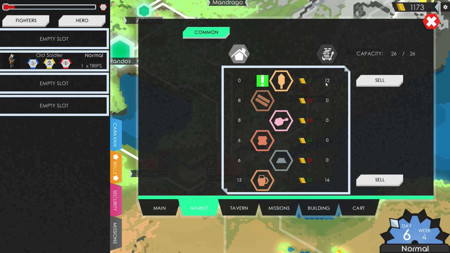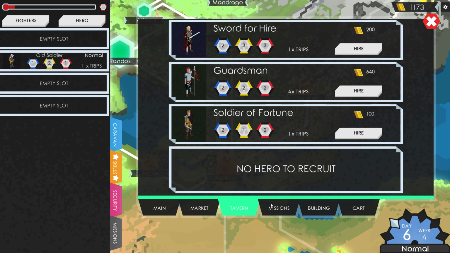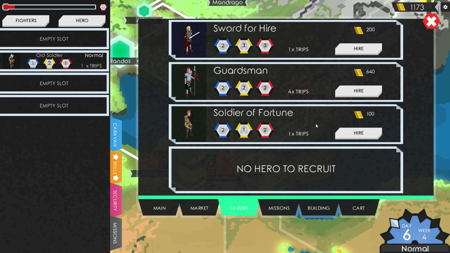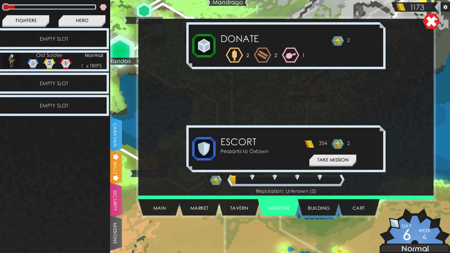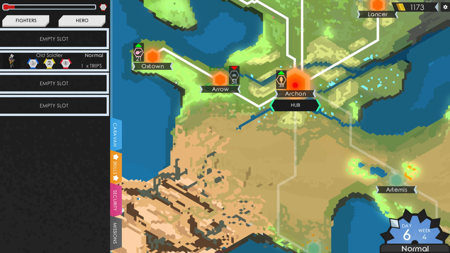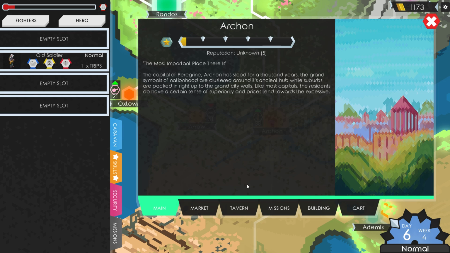That'll work. Okay. Any missions for me here? We only have one guy left, because that guy was only with us for one trip. So we could buy someone else here. I don't know that we necessarily need him. Maybe. Escort a peasant to Oxtown, which is way over here. Yeah, we can do that. We're going that way anyways.